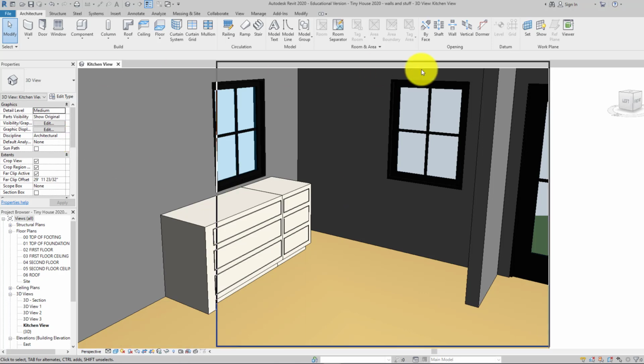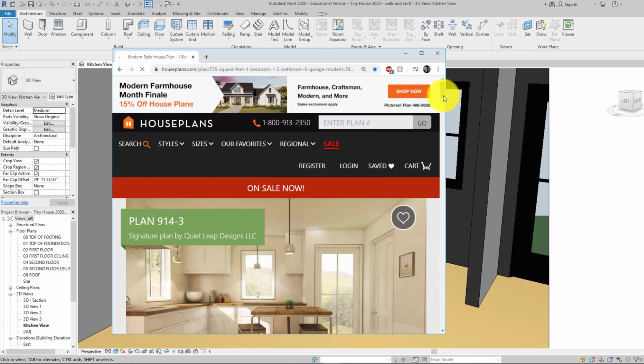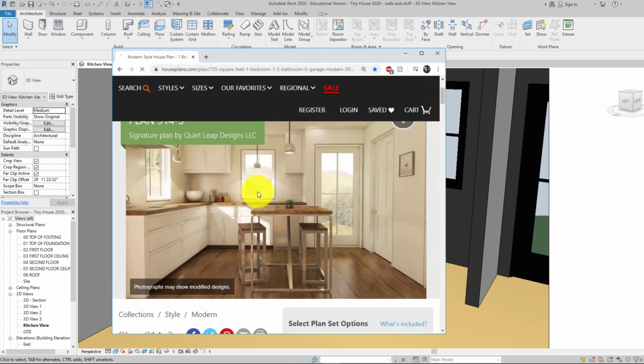So if we look at the house picture inside, we can see that this has got a sink over here directly in line with this window. We're gonna make one too, and it's gonna be a little bit different, and that's totally okay. And if we see here that this has got a dishwasher, I don't know, maybe we're probably not gonna do that, but yeah, we'll probably make a 3-foot sink right here, and then we'll do some filler cabinets on the side and hopefully make these wall cabinets as well. So let's go ahead and get into it.